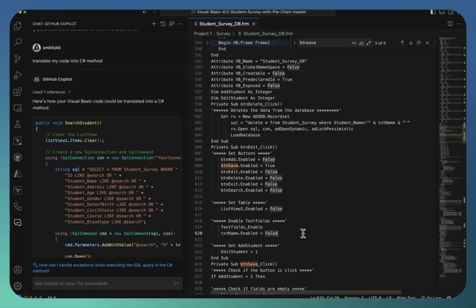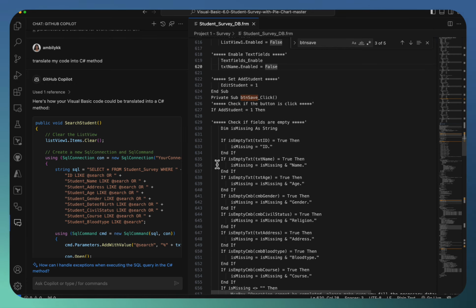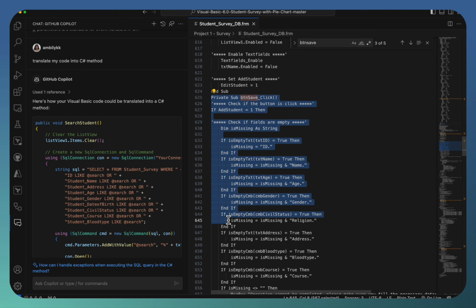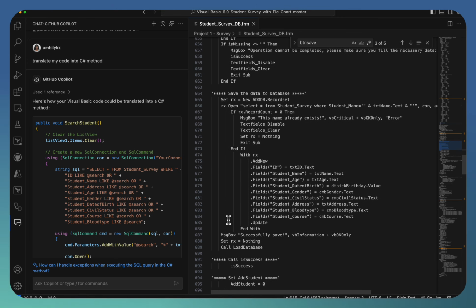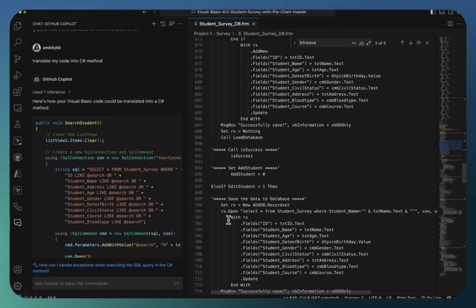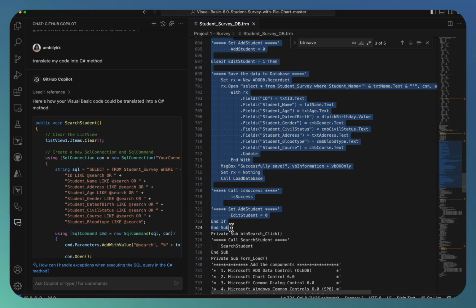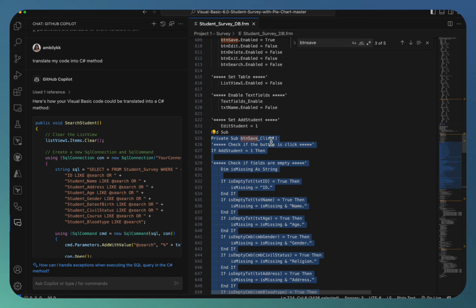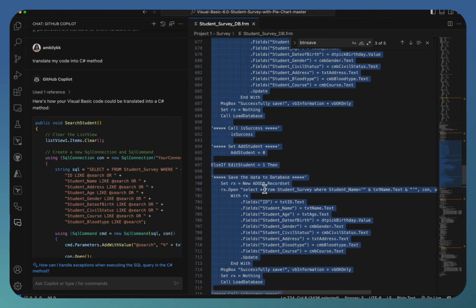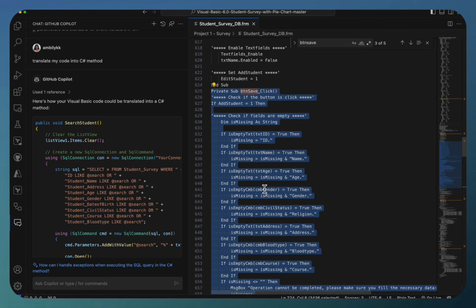So I'm going to this btn save click, and if you look at this complete code, the method has multiple conditions, and there is a database insertion and selection from the database, and then closing it. There is an else portion also which selects something else. So we have a bunch of statements under this particular btn save click. It's a lengthy method. So let us see how Copilot will help me convert this.